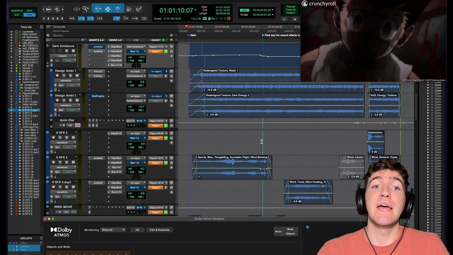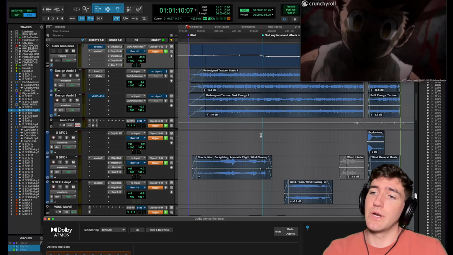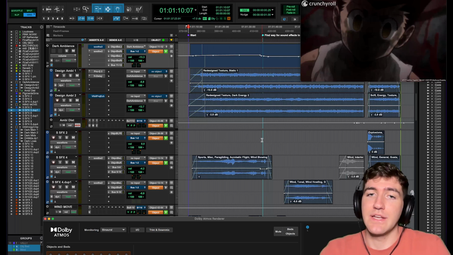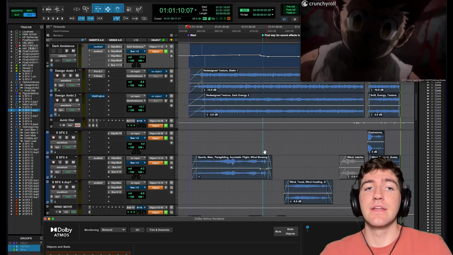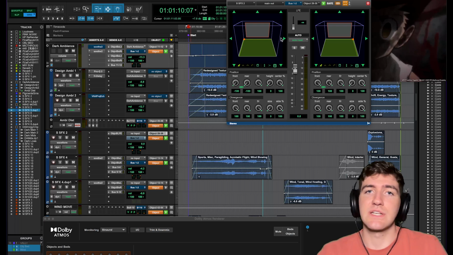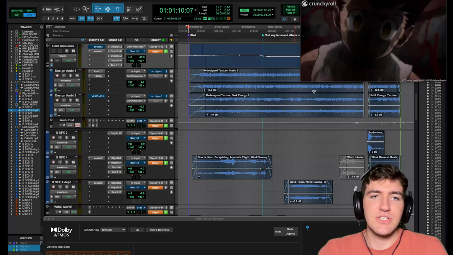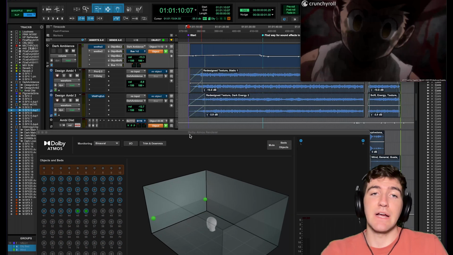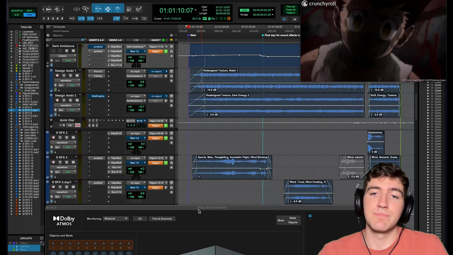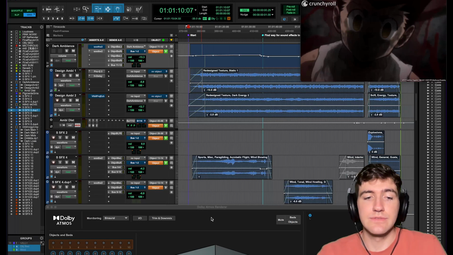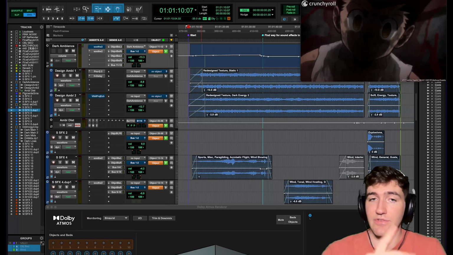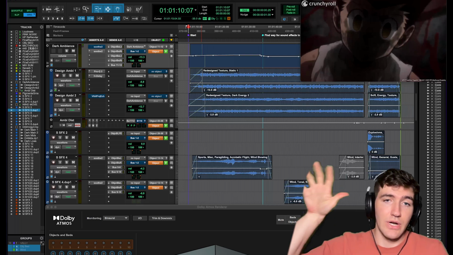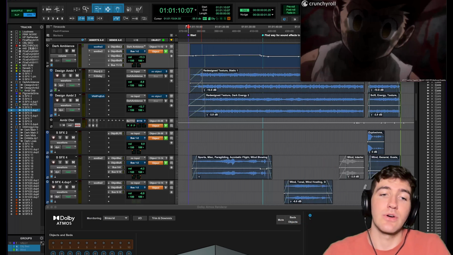And then there's also beds. For instance, you could have a 5.1 bed or a 7.1.2 bed, and you can send directly to that bed, and you get a similar mixing window to this, and you can move things around, and they work pretty much the same and sound pretty much the same until you're trying to upmix above 7.1.2, or at least that's my understanding thus far. Pro Tools beds only go up to 7.1.2, and if you want 7.1.4, that's 7 surround, 4 overhead, and 1 low frequency emitter, or LFE.